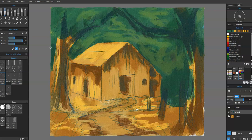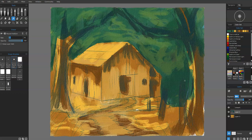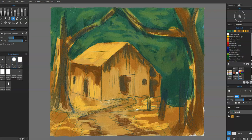Switch over. Bracket keys to the right will enlarge, bracket keys to the left will shrink. I can kind of go back, let some of these come through if I want to. It's almost like scrubbing it off with a rag if you were doing oil painting traditionally. So like, so it's given us a good idea.